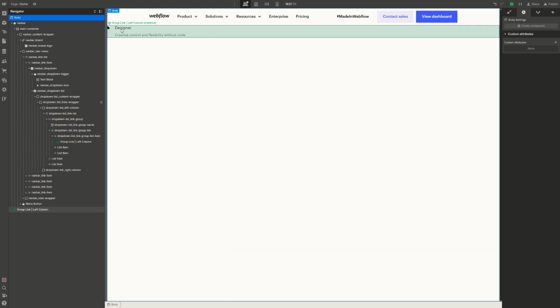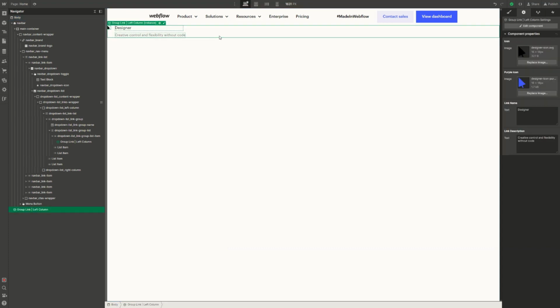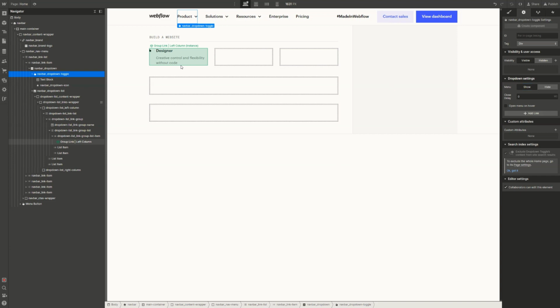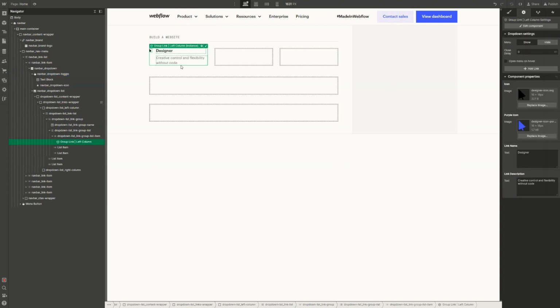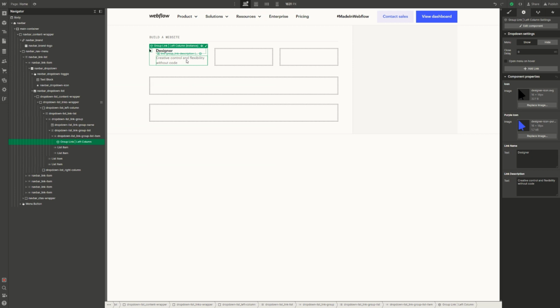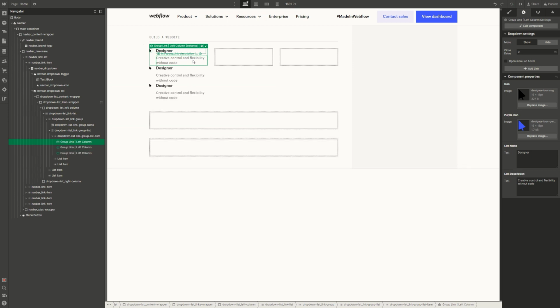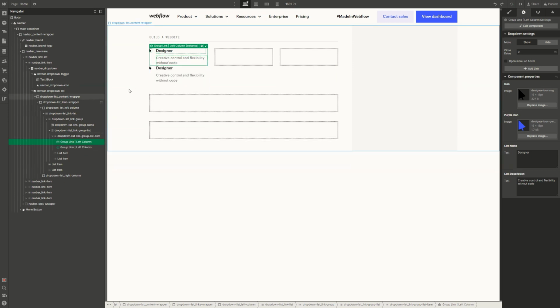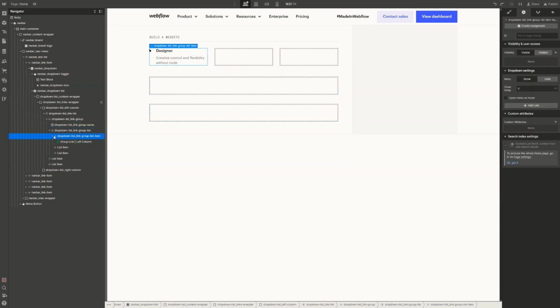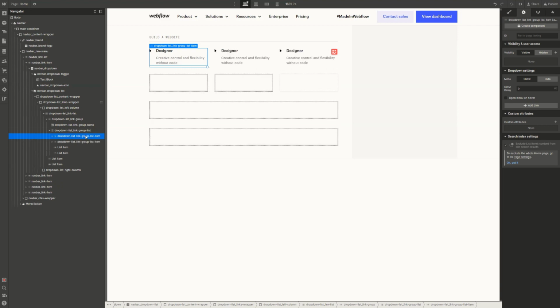And now that our component is ready, we can simply delete this one. We can open the drop-down list once again, and we can start adding components to our drop-down list. And so here we need 5 of them to start with. So let's just copy paste it, probably in the right spot. So we need to select this group list item, drop down list link group list item. Let's duplicate it a few times.